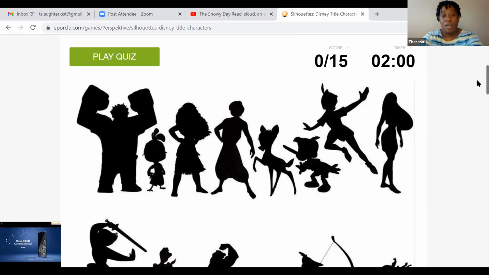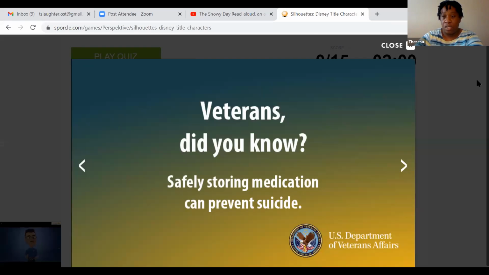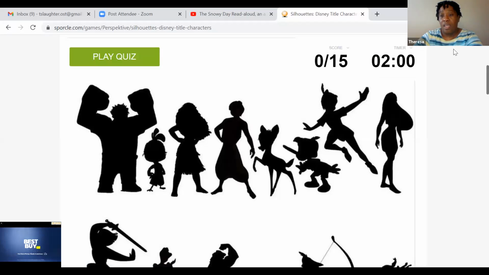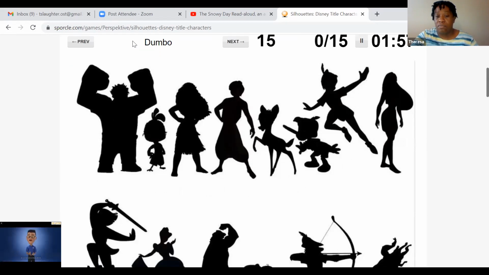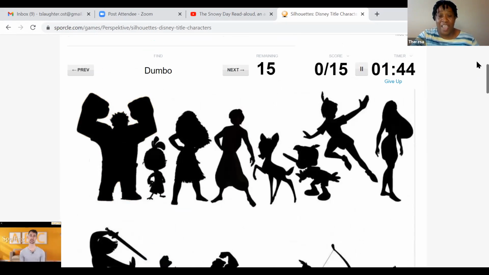So what this is on this web page: you'll have an activity, and then you'll have a timer. So you'll have to come up with the answers within this time frame. As I said, this one is Disney characters by their silhouette. And you just hit the play button, and now I've got to do whatever it's asking me to do. And again, you have a time frame. Very competitive. It's very addicting as well. I get on this and sometimes I can't get off.